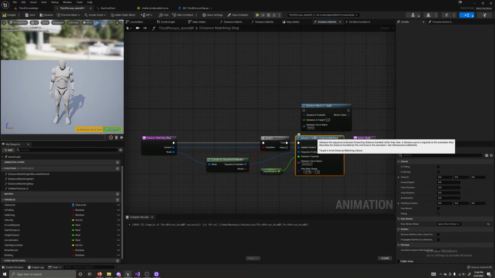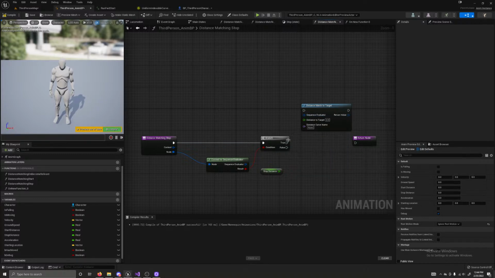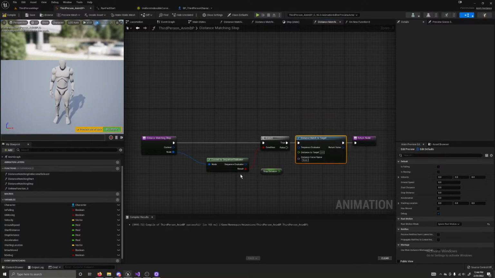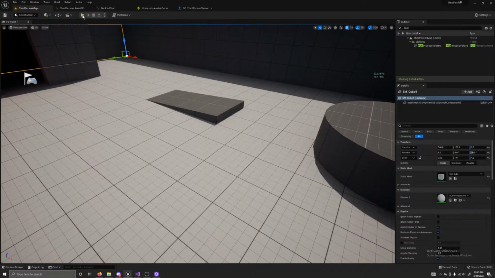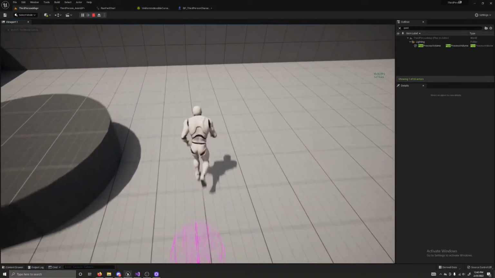I'm using the wrong one. I'm advancing time by distance matching instead of distance matching to target. So I think this should work. Yep. There we go.